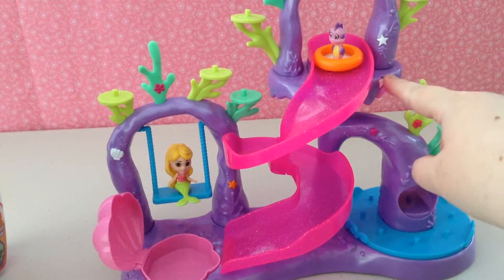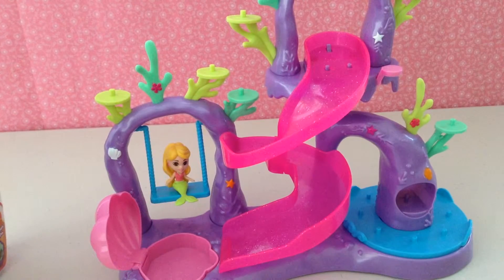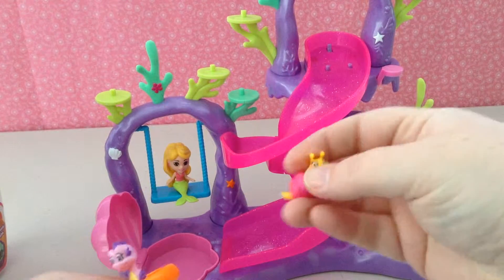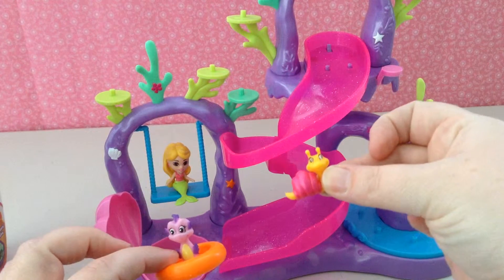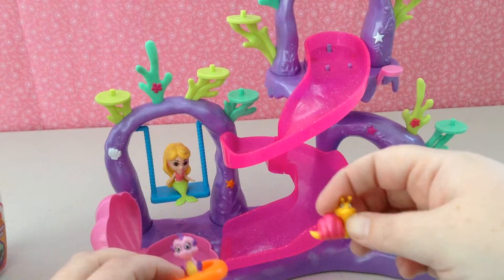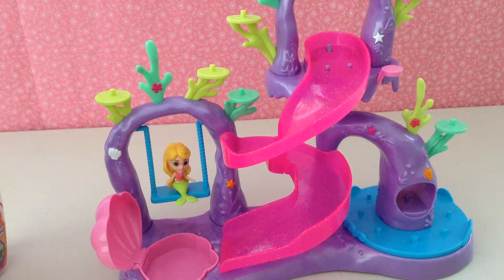Press the button — sometimes it sticks — press the button and down it goes. I've only seen these Splashlings come in this set, not in any of the 12-packs. They also make 4-packs and 2-packs that are blind bags. Where we found this product was at Toys R Us, and it runs about $20.